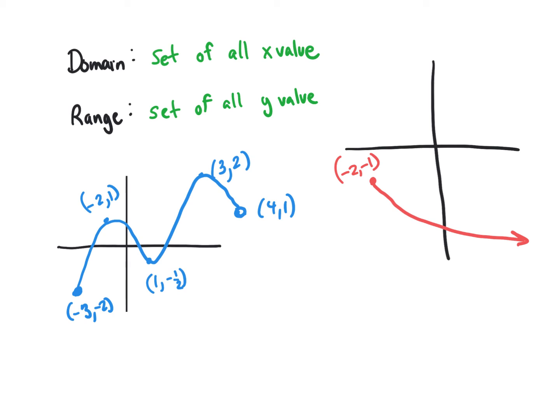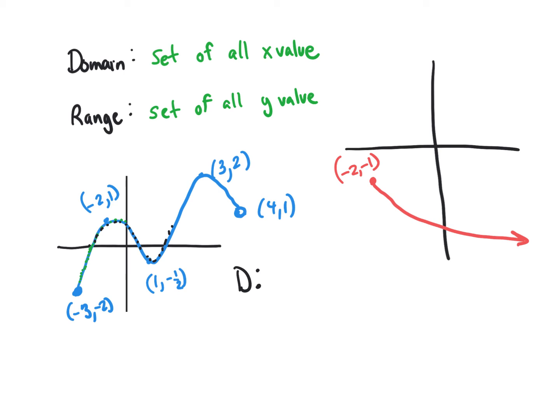Now, what a lot of people get confused at is you essentially see 5 points listed here, but this graph actually has lots of points. Because if you think about it, all these little points going on, this has infinitely many points. So that's why we're always going to have to use interval notation.